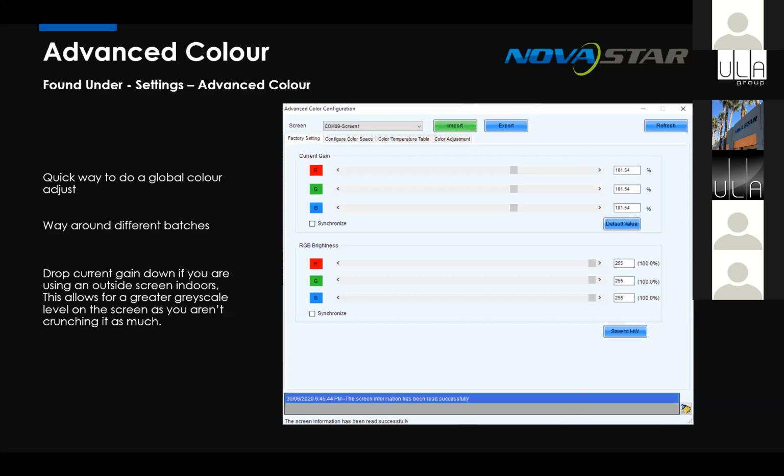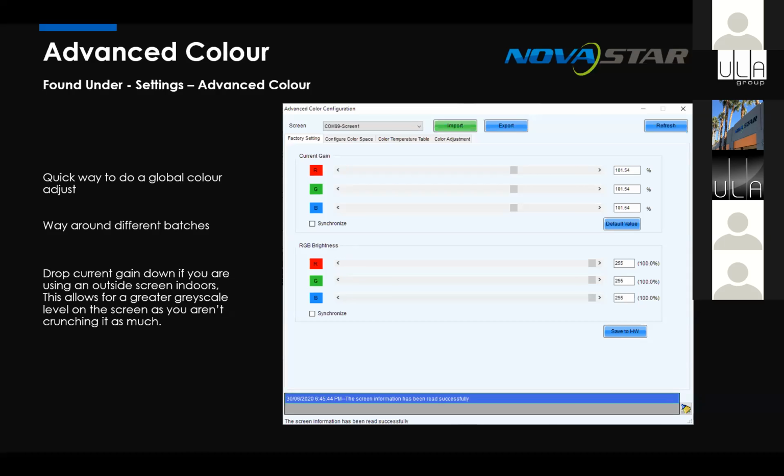And another little thing that you can do in here as well, if you're running outdoor screens indoors, obviously, you need to ramp your brightness all the way down to get them to look nice. If you come into this section here and drop your current gain right down, what that'll basically do is make your ICs not work quite as hard, but still give you your full brightness control. So where you might be running your outdoor screens at 20% inside, if you drop your current gain down, it means you can crank that brightness potentially back up to 60, 70%.